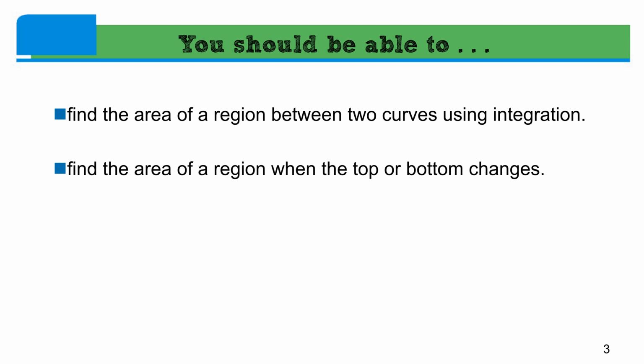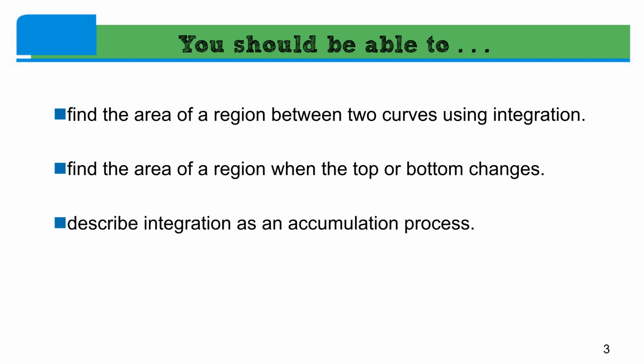Top or bottom changes, we did talk about that in the exploration, so that shouldn't be too bad. We're going to talk about the accumulation process again and focus on the representative rectangle, because as I mentioned on Tuesday, it's integral, no pun intended, into what we're going to do later on. And then you should be able to properly engage in a conversation.